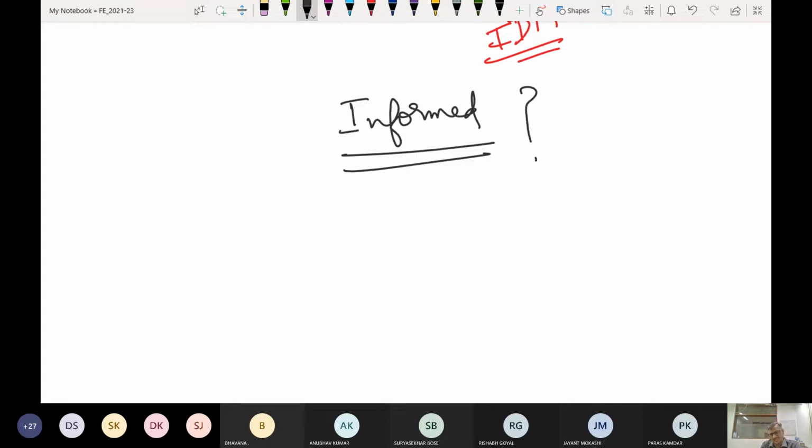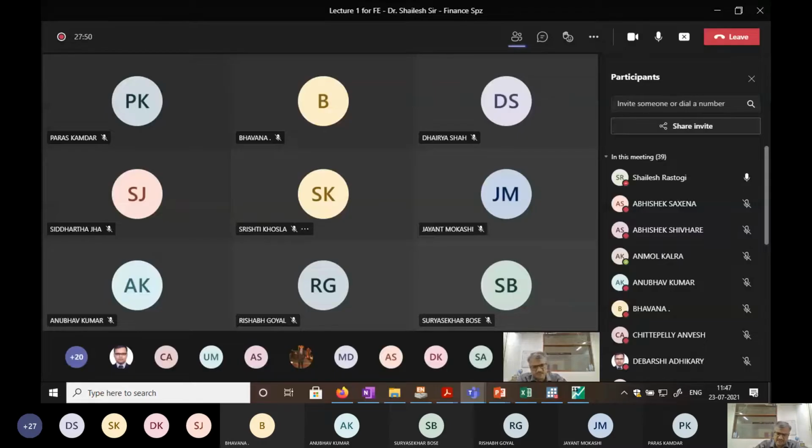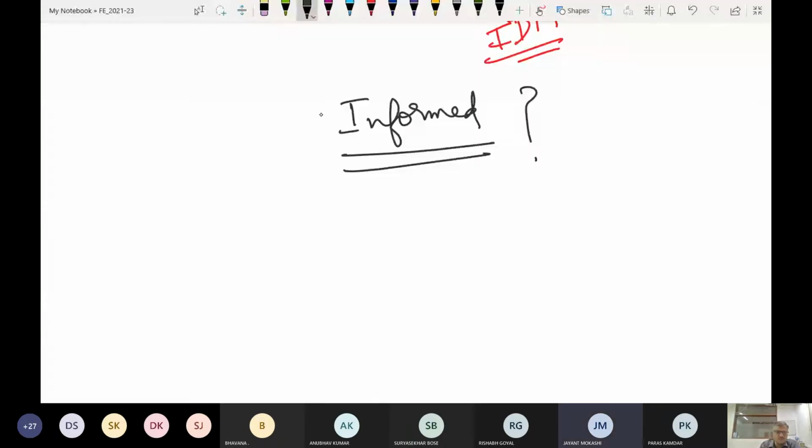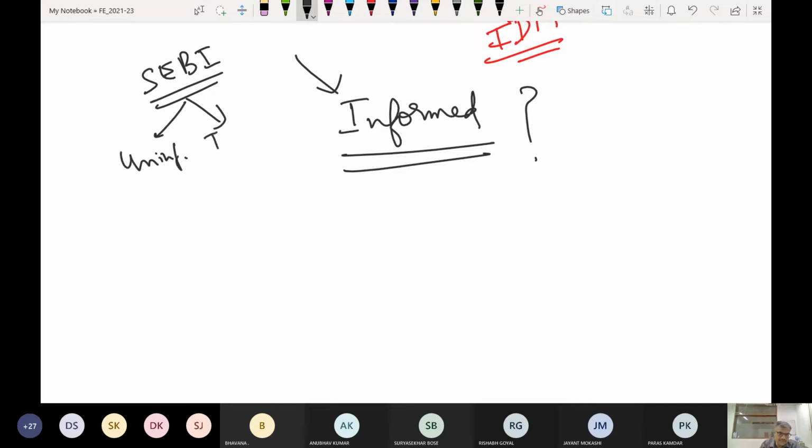So very important. I give you one more quick example. Have you recently followed a news item where SEBI is talking about different classes of investors, and one class of investor they are calling accredited investors? Have you gone through the news item? Accredited investors are the investors who are supposed to be informed investors. So SEBI, the regulatory body in India which regulates the capital market or the stock market in India, is also dividing investors into two categories: one uninformed, another informed.